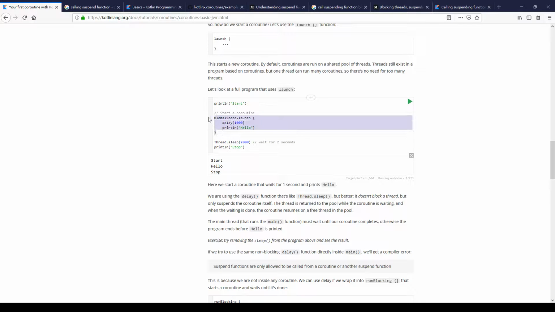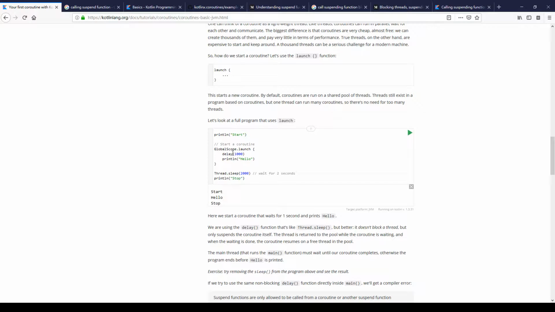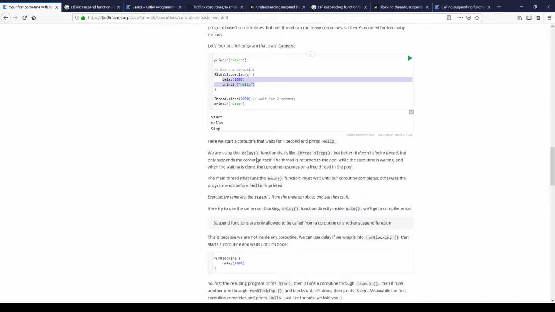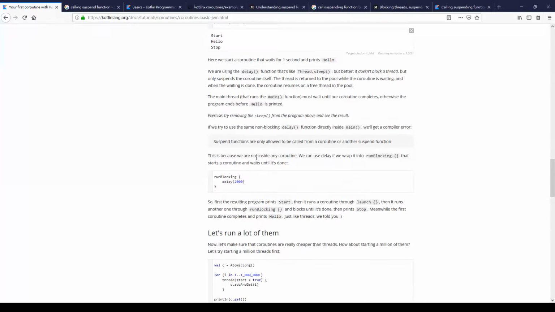That's how there's another thread, and we can still get things done on it after a 1000 millisecond delay. So that's the basic idea. This runnable-like thing, a code block or lambda, is still executed on another coroutine. So let's run a lot of them.